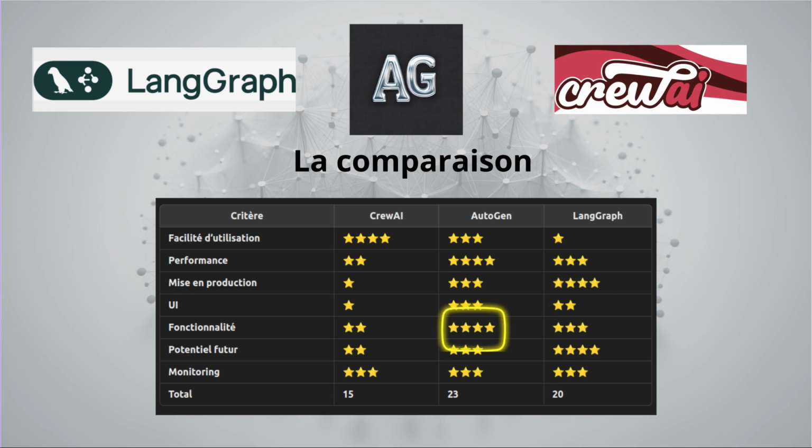In terms of features, I would say AutoGen and LangGraph are fairly similar. LangGraph has some advantages compared to AutoGen, while AutoGen has other advantages over LangGraph. For example, AutoGen provides a secure Docker sandbox to safely execute code. Additionally, AutoGen has an automatic code agent when no tools are available to perform a task.